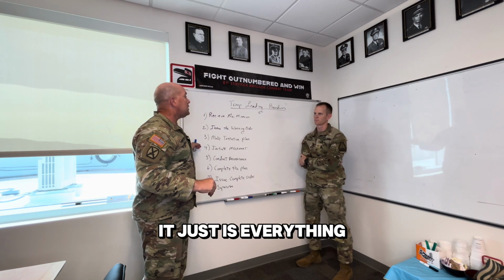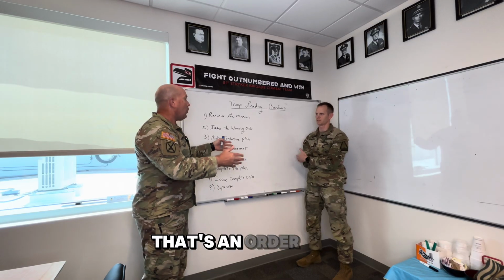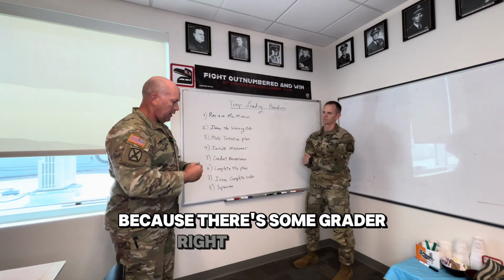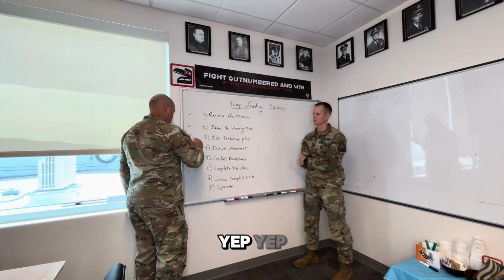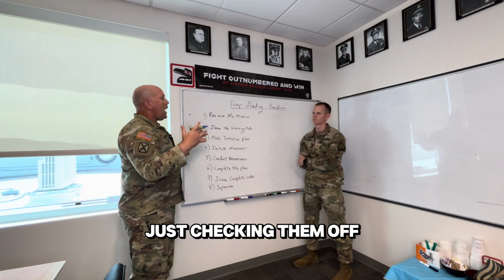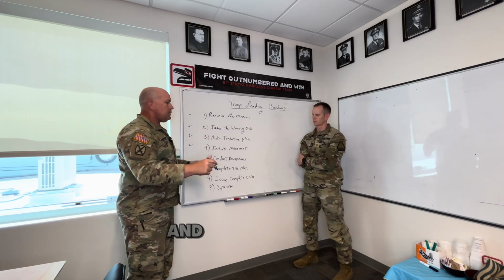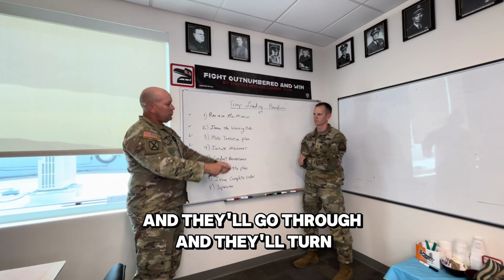It just is everything in order? In sequence, right? Yeah. Because there's some grader right there with a little check mark and he's just going, yep, just checking them off. And then he finally finishes and they'll get to the terrain table and they'll go through it and they'll turn it over to the platoon sergeant.